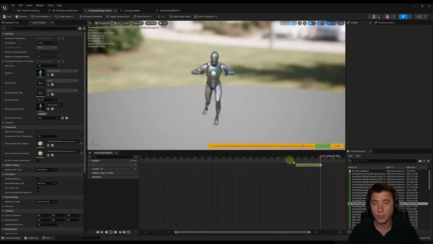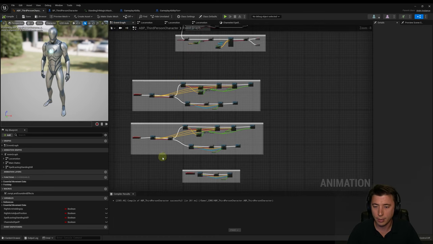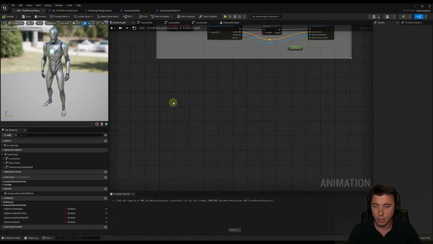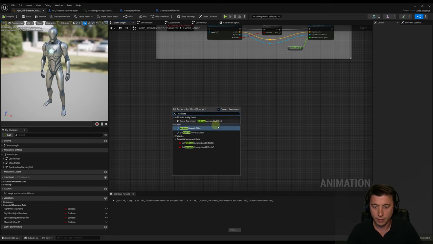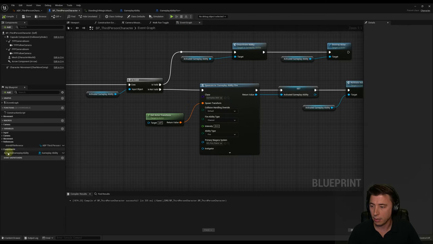The cool thing about those anim notifies is once you create them, we can call them in the event graph. So if we go back to our animation blueprint event graph, I'm going to come down here, and I can search for activate main ability effect. From here, what we need to do is get our activated gameplay ability, and from our activated gameplay ability, we can call activate the Niagara system. So when this gets triggered, it's going to get this activated gameplay ability that we set up last episode on our third person character blueprint.